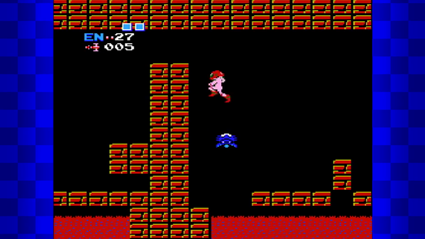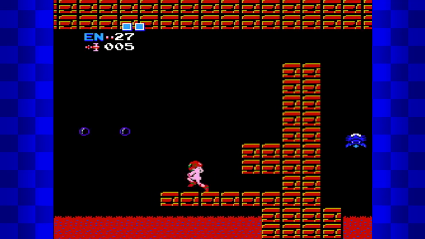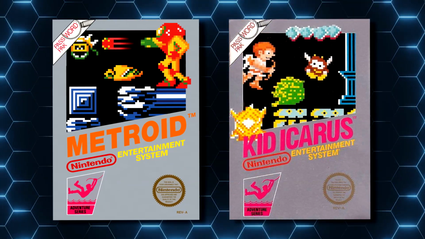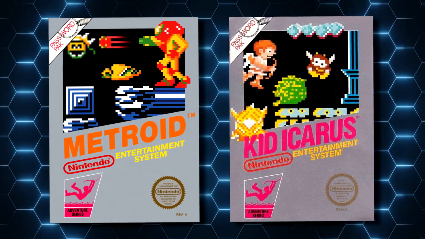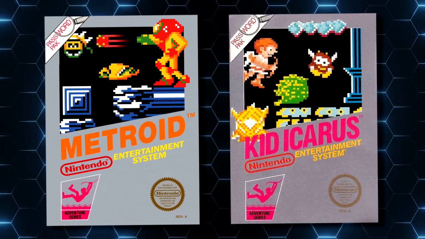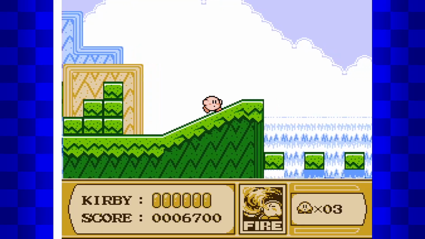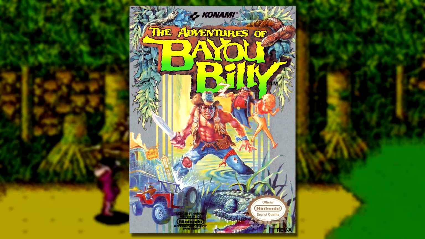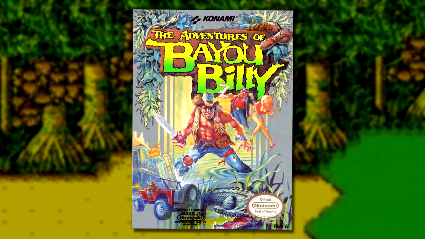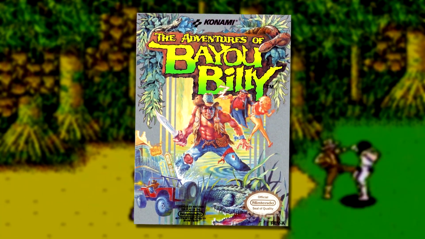No. The black box template would see some variations, such as Metroid and Kid Icarus, which replaced the black background with silver backgrounds to denote something, but once this template had run its course, Nintendo said, sorry, template? No, I don't think we've met. NES games just stopped having a box art template.